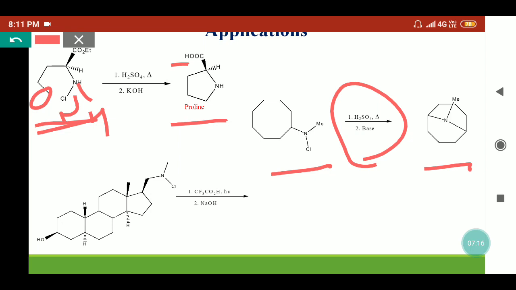Now coming to one more example where we have taken this complex molecule where the nitrogen contains the chlorine. So this is an N-halogenated amine in presence of trifluoroacetic acid and photochemical radiation. We know that this can convert into a 5-membered ring. In presence of basic media, we'll get the 5-membered ring here. So what will happen? There's one more point that delta hydrogen should be abstracted, which is more approachable sterically. So here two delta hydrogens are present with respect to nitrogen.